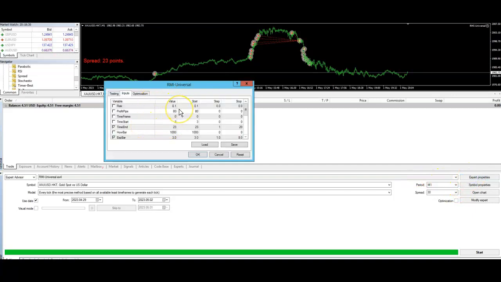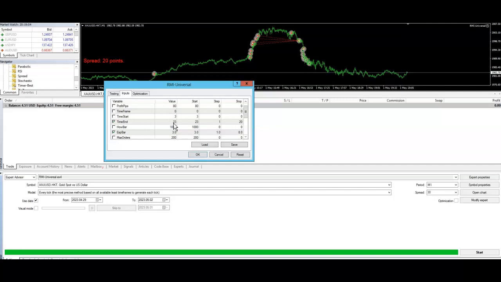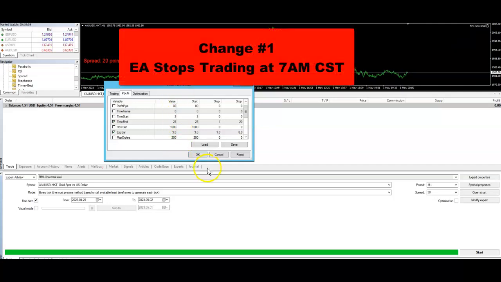Now, these aren't the settings that I back tested. I've got to tell you this, I had highly aggressive settings. This is the time that it starts, at 3 o'clock. I'm telling you guys, I rarely trade aggressive EAs during the US session. This was set to end at 2300 hours. Normally, I have it in at the beginning or right before 30 minutes before the US session. I didn't have that on this particular setting.